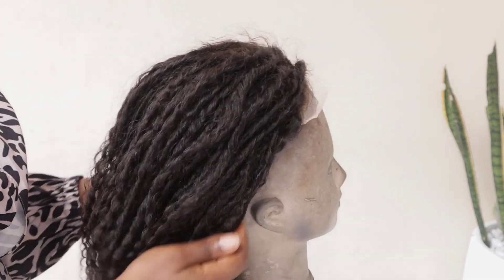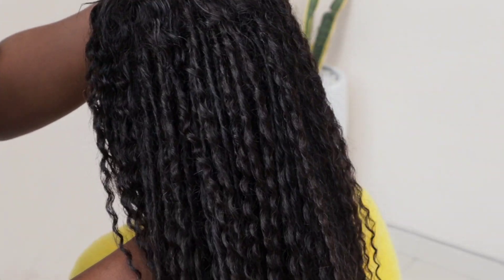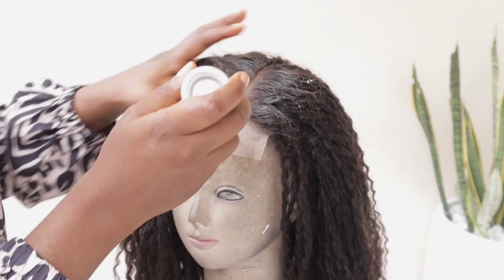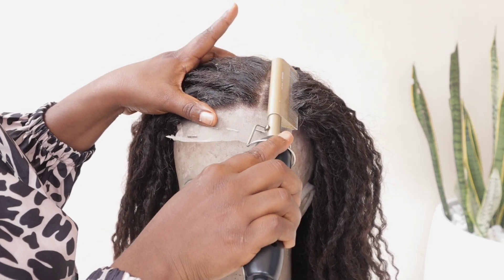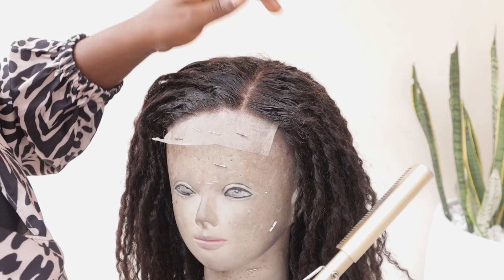The coils of this wig are unique — it's different. See how beautiful it is! With this wig you don't need to define the coils. Unlike other curly wigs, this wig is more of an everyday, easy-to-wear kind of wig where you don't need to do too much. And this hair is 100% human hair.